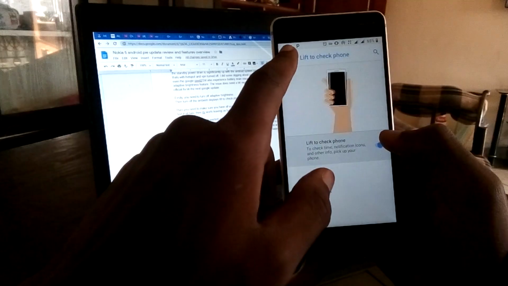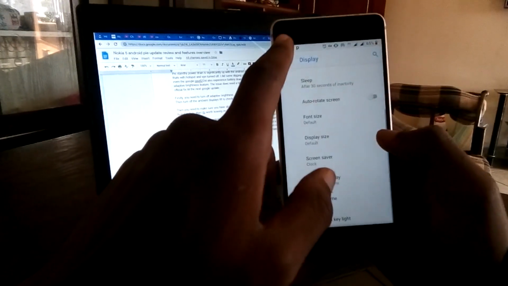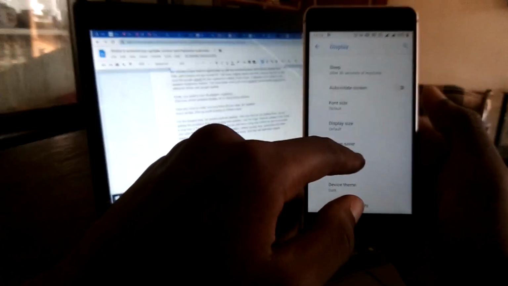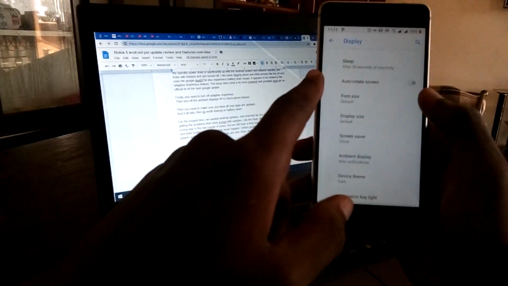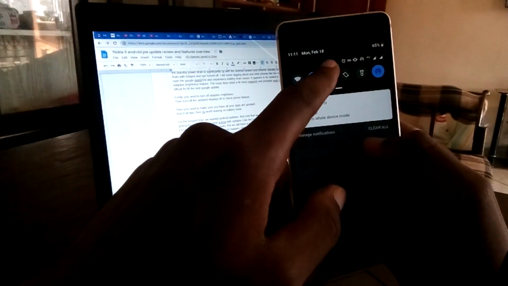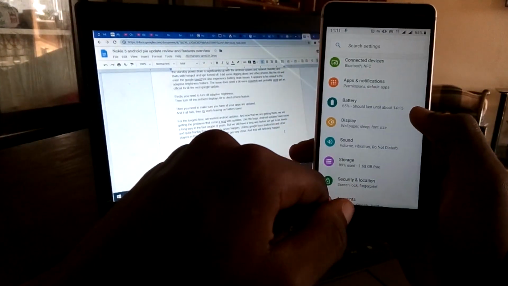There's quite a few features missing from the stock Android P, the one that you'd get directly from Google, or maybe if you had a Google Pixel. This one feels a bit leaner. For example, I couldn't find anywhere the digital well-being feature that Google advertised so much. But the Do Not Disturb feature has been enhanced. You can now fine-tune your settings to pretty much whatever you want. A lot of the missing features have to do with the fact that this phone was made before 18:9 aspect ratio phones became popular. And I also have physical navigation buttons instead of software ones.